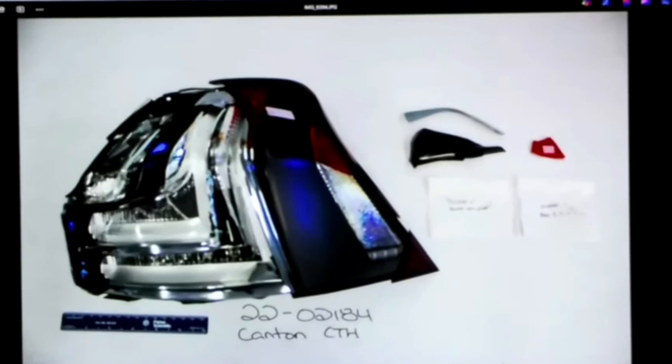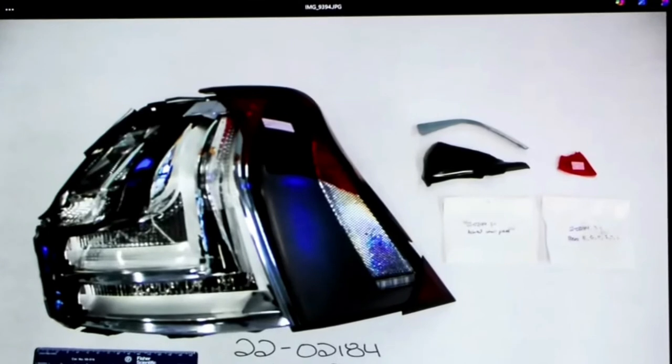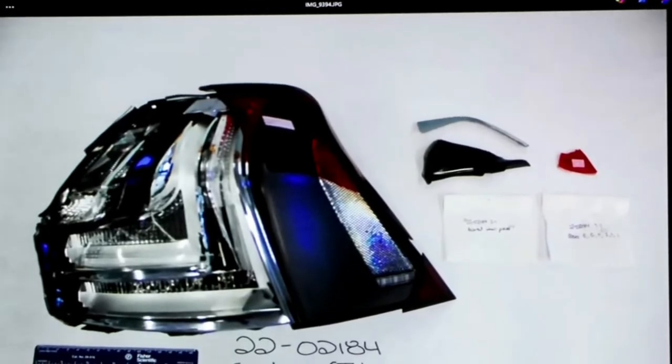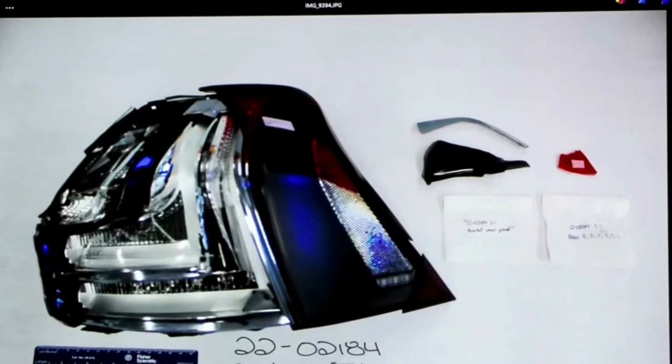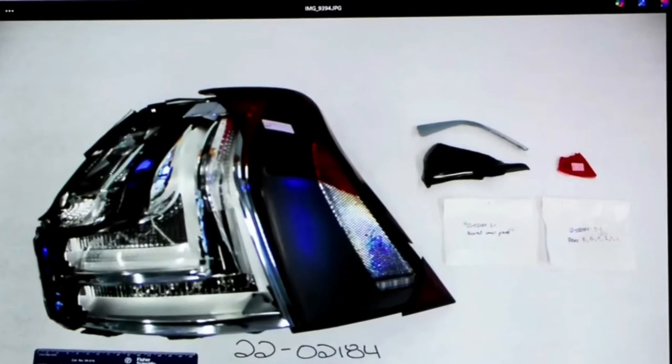Yes. Ms. Gilman, if I could have photograph 9394. And Ms. Hanley, do you recognize what's up on the screen as Exhibit 200? Yes, I do. And what do you recognize it to be? This is the photo that I took of item 3-1. And what's contained in here, is that a fair and accurate portrayal of what the item 3-1, the taillight housing, looked like when you received it? Yes. Now, as far as any sort of comparative analysis that you did with any other item, what part of this taillight housing were you comparing to that other item?